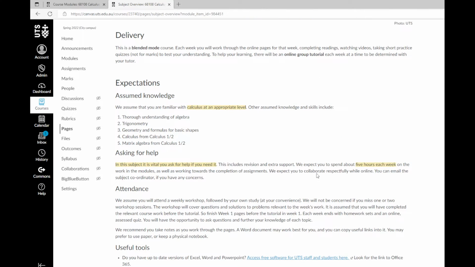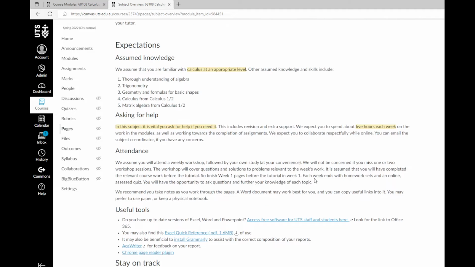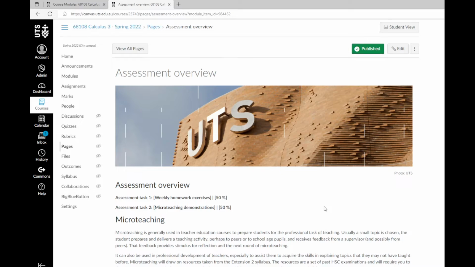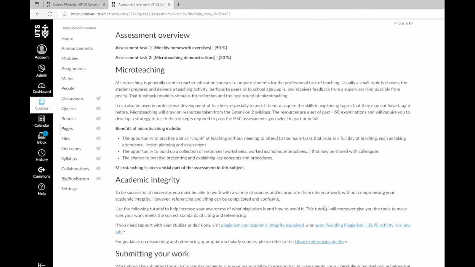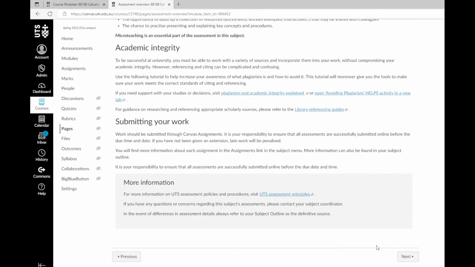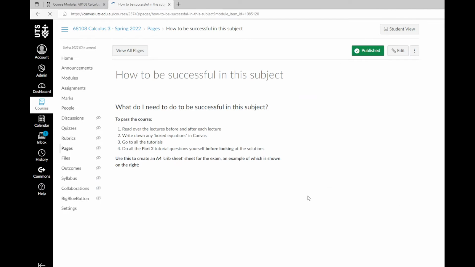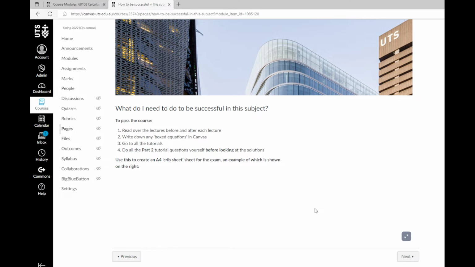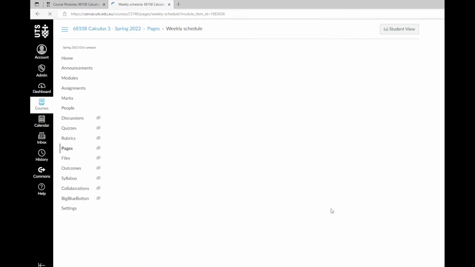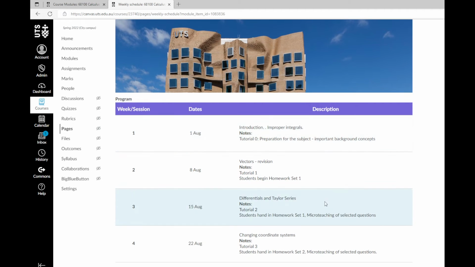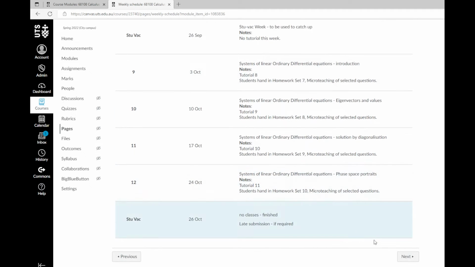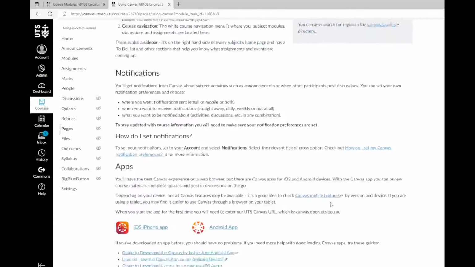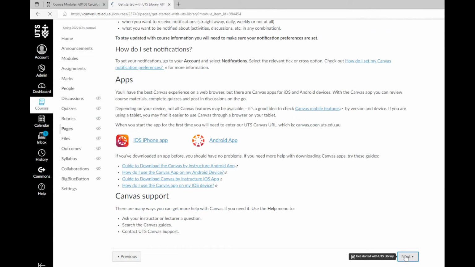There's lots of intimidating aspects to Calculus 3, but I want to set you at ease. I'm just going to flick through these pages because this is how it's expected that you'll study. Each week there'll be a bunch of pages for you to go through, and whatever's written there, that's your reader, it's your study, it's all of those things. And so that would be the basic expectation. I've put the schedule together again just as another shorthand one for you to have a look at, and all those general features are there.